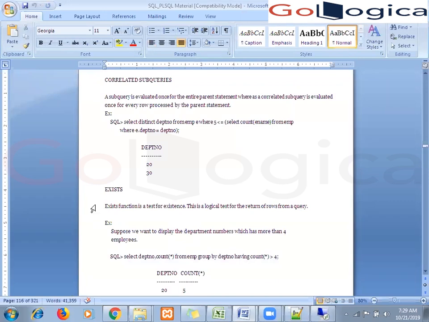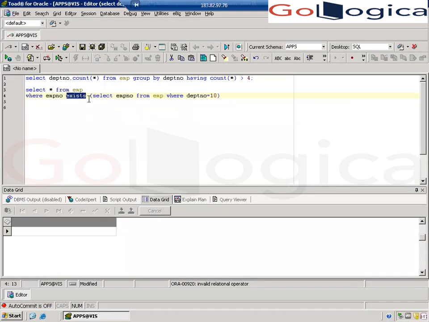See, the EXISTS function is the test for existence. This is a logical test for the return of rows of a query.